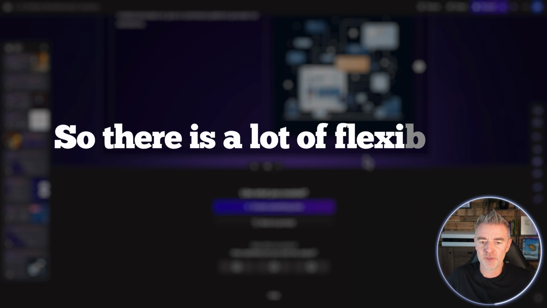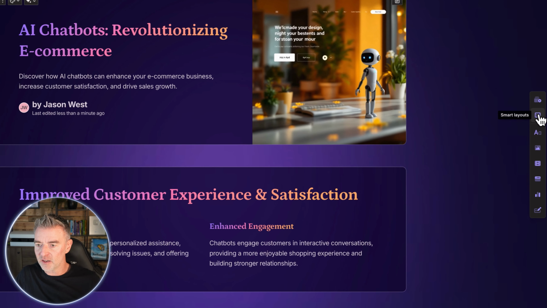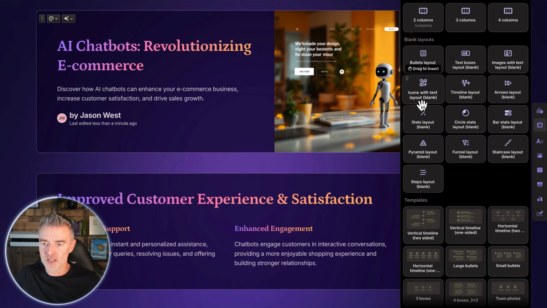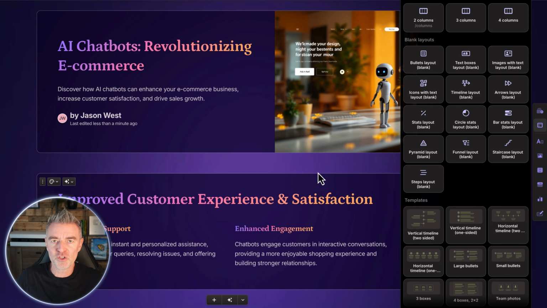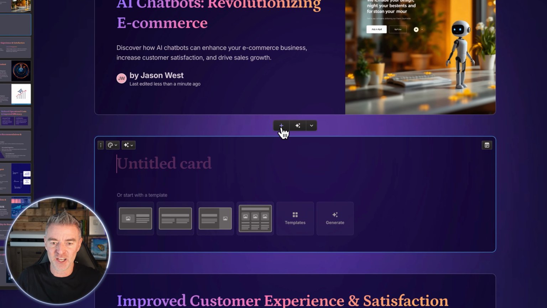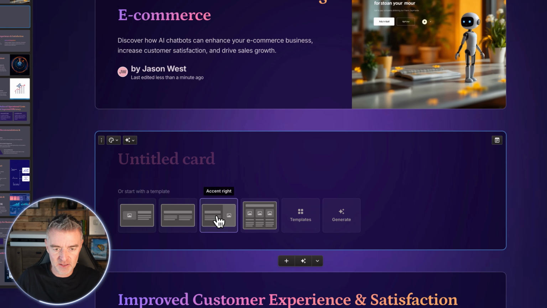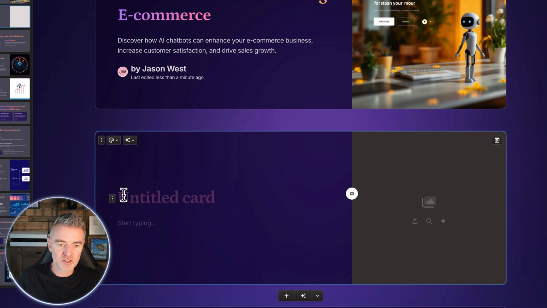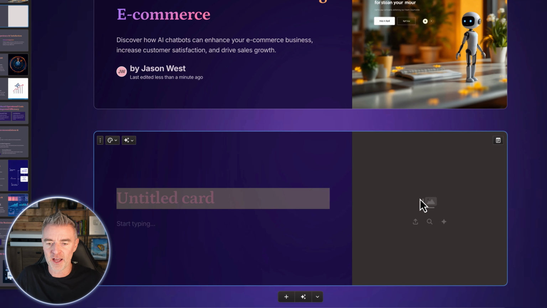So there's a lot of flexibility once it has been done, and you don't just have to suck it up and accept what's there, that's the end of it. Then on the right hand side here, you've got all the different layouts. Look at all these, icons with text, vertical timelines. So anything like this that you want to add to these slides, you can do that. And if you want to simply add a new slide, you just click the plus symbol and then pick a layout. Let's just say this one here. And then now we can start typing in the text that we want, or again, even using AI to make the content for that slide.